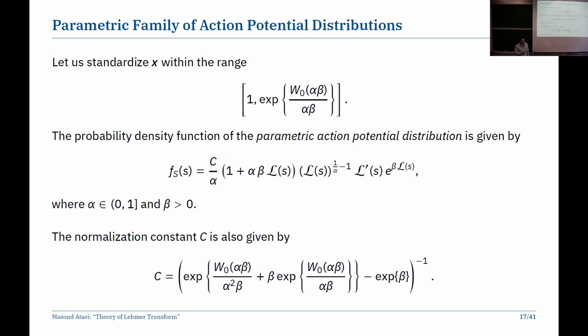Alpha and beta, you can use maximum likelihood estimation, but a simple way would be to choose alpha to be 1/2 and beta to be 2. That turns out to be a very useful setting. So what happens here is that L of S, which is the limit transform, deals with the signal itself. It takes in the signal and gives us an output for each value of S. And then we use this limit transform itself, which is based on data, to define the probability distributions.